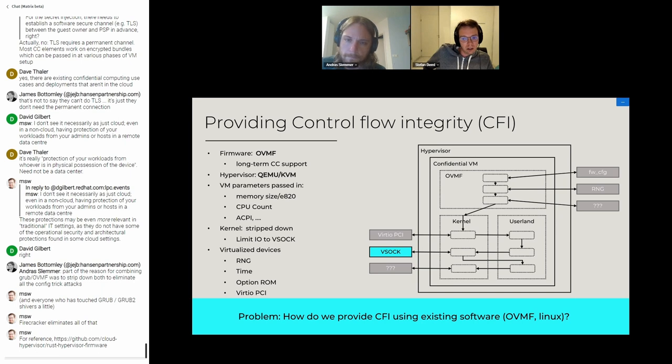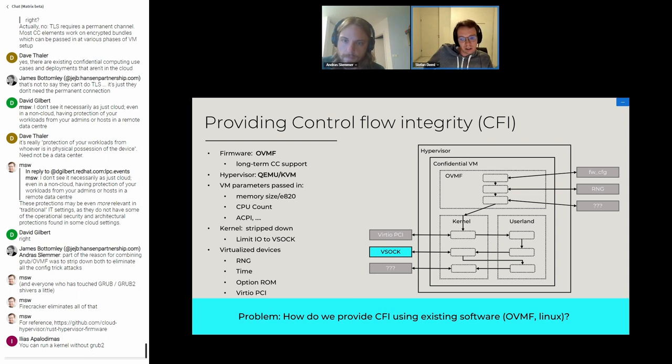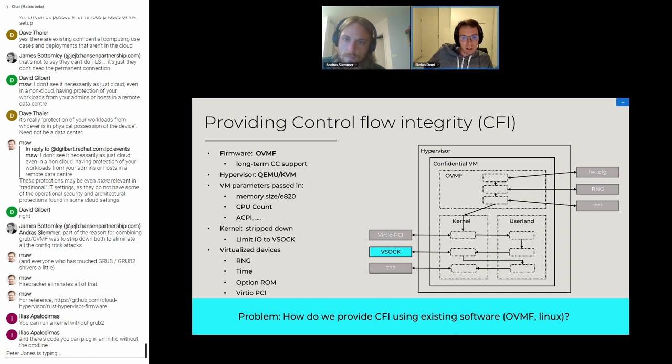So the OVMF and Grub is not really needed even to boot a Linux kernel. Linux already has support for direct booting from EFI. So this can be just used. However, the problem we had is that there were various distributions which told us they still want Grub for some functionality or for commonality. But if you don't care about having a standard distribution, then there's no need for Grub at all. Just boot directly. Build the kernel with the EFI stub and you're good.